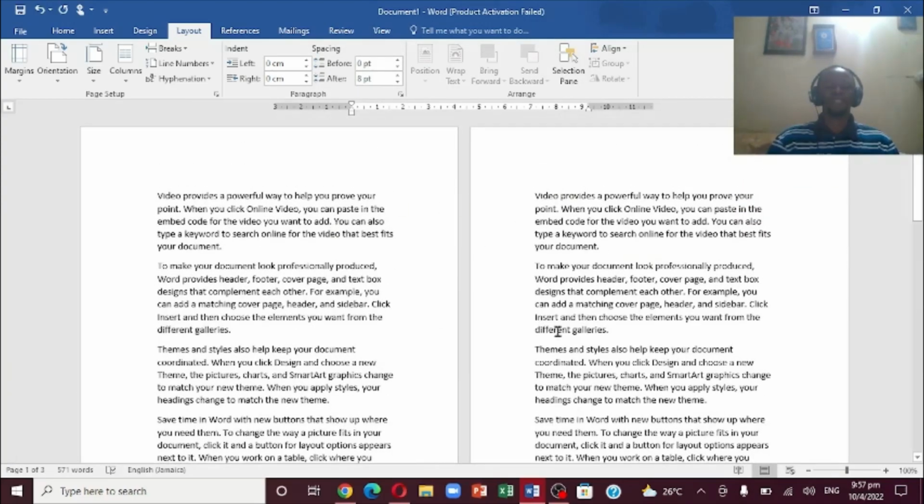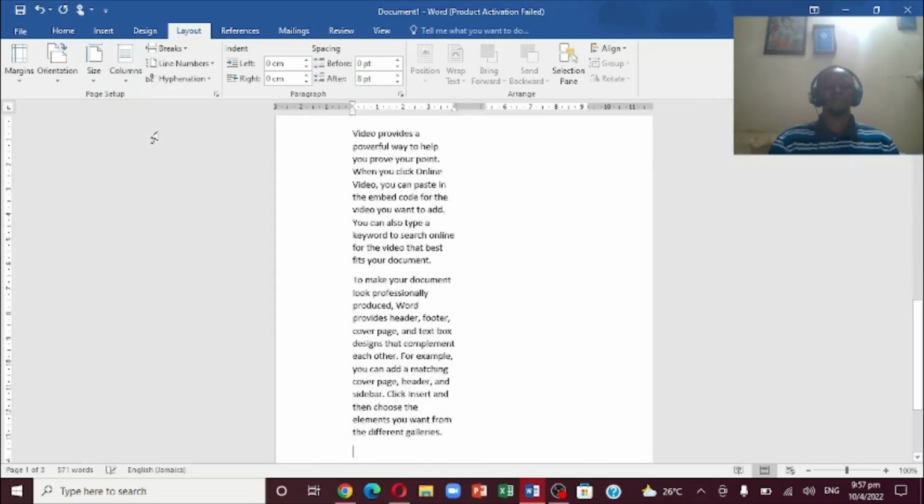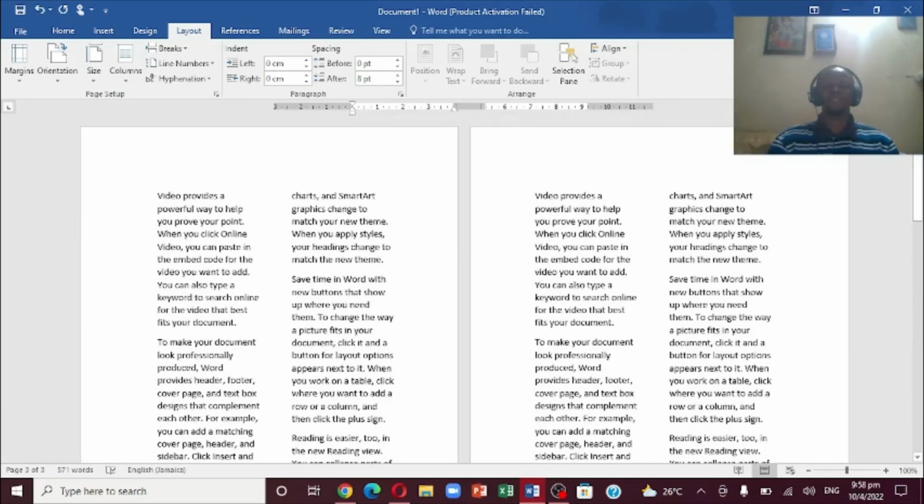Yes, it's very important. But what if you want to add some more stuff to this? What you can definitely do is come right here and put Columns. You notice you can have 2 columns, you can have 3 columns, you can put left, you can put right, and all that. So I'm going to put columns, right? And if you notice, definitely on our document, this is where we can actually create that booklet.